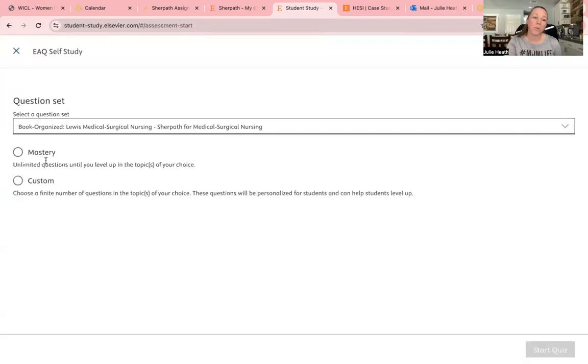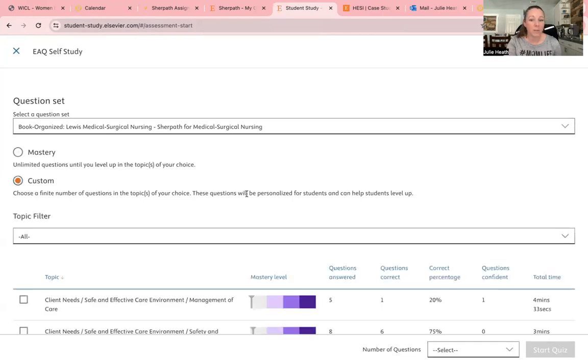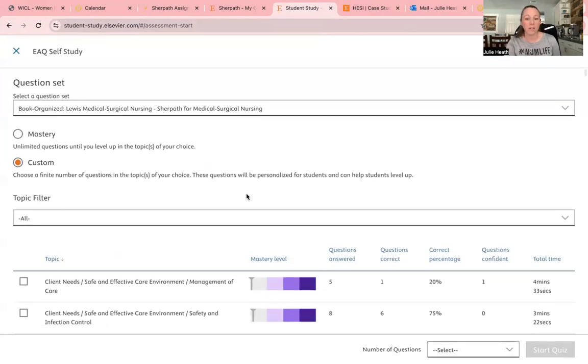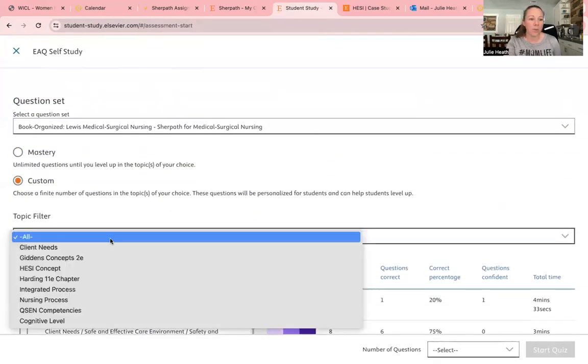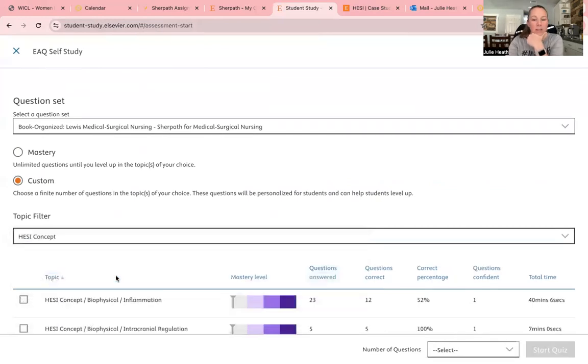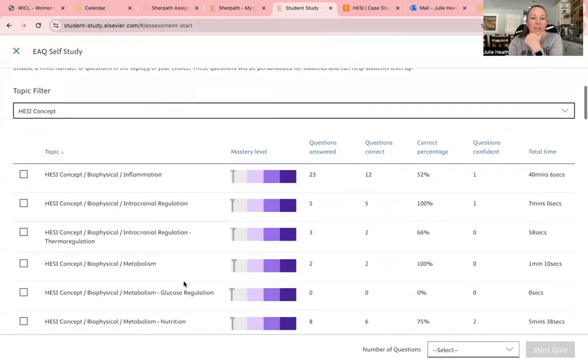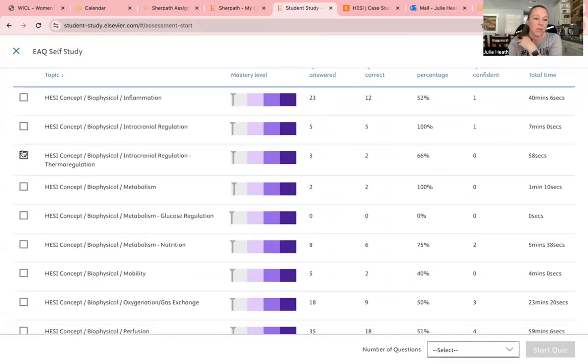I'm going to do custom because I want it to be specific to certain things. Which topic should I do? Let's do HESI concepts.